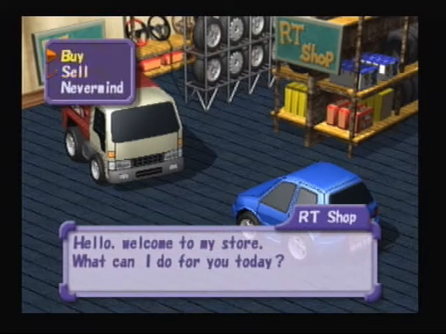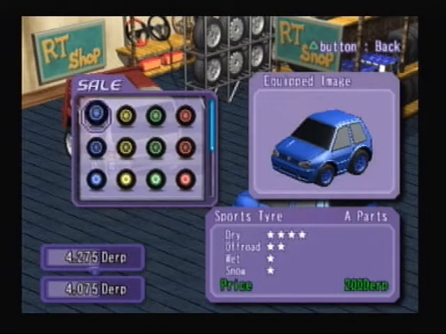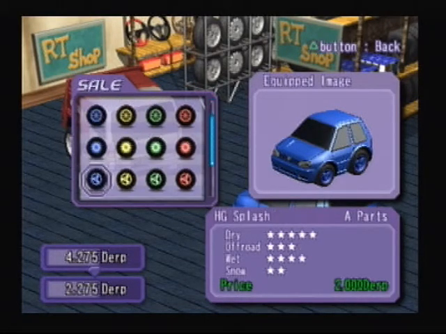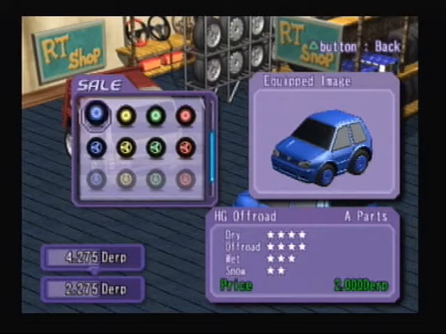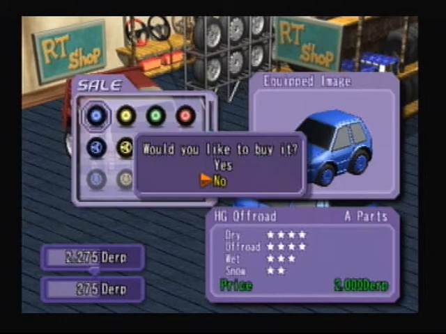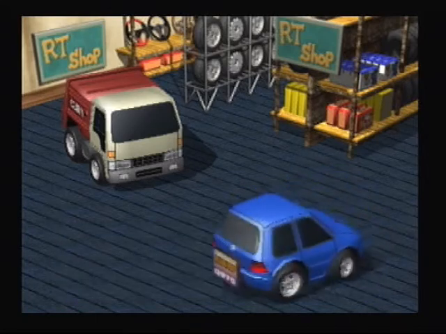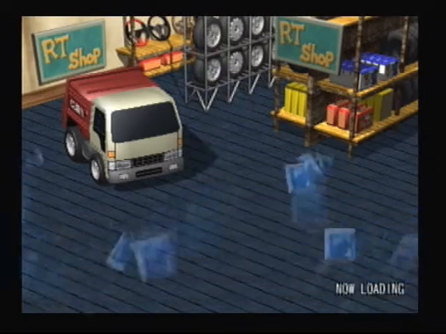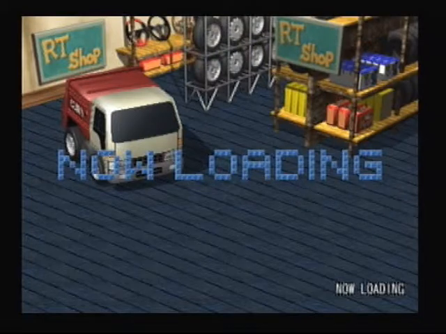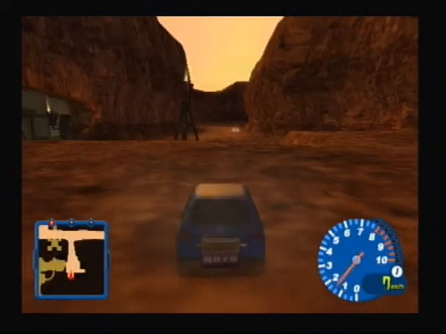But there. We came for tyres today, and we'll be getting the blue ones until I find the place that changes the colour. So then what we want is HD Splash and HD Off Road. Okay then, now we've bought them. Do we have to go back? Oh, I thought there was a mode where you can buy it and then automatically have them. Oh well. Let's head back to the garage and change.